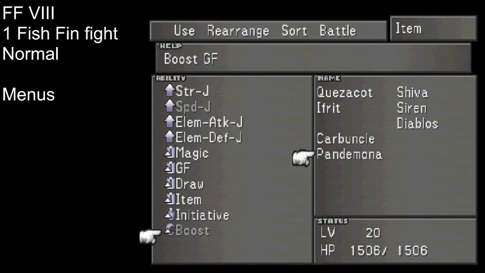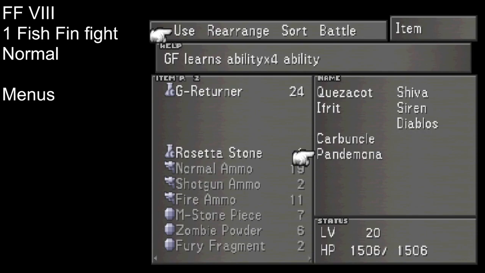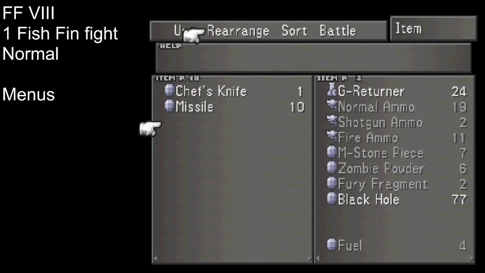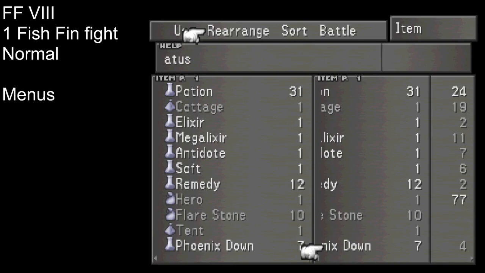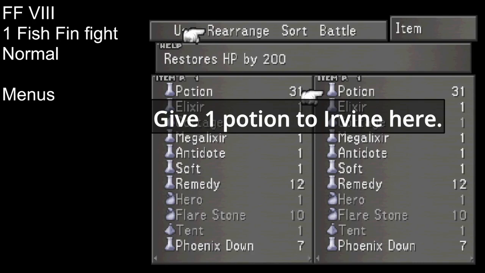And then HP to Diablos. Then strength to Quetzal, Siren, Diablos, Carbuncle, Rosetta Stone to Pandemona. I sort again, and then I like to put the chief, which is the AP ammo, and then the Demi there. And then here, I like to do this, and then the Elixir there. Which is, I mean, Elixir doesn't matter, actually. First ones, yeah, it doesn't matter. That was dumb, but whatever. It's fine.